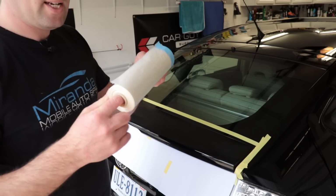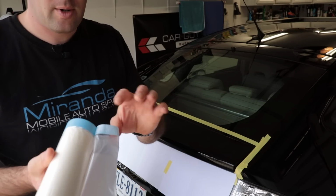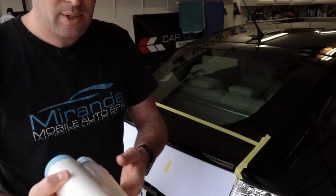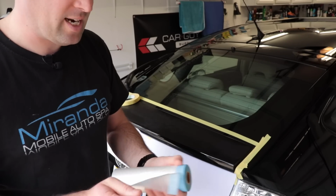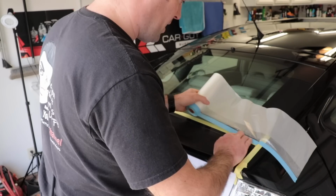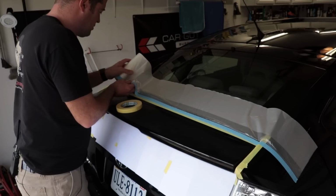But now what we're gonna use is this. This you can get locally, you can buy it online, or you can just buy it at Walmart, which is where I bought it. And it's designed for interior painting. So it has the tape here already put onto the plastic. And this plastic, I forget how long it is, but it will drape over enough so that overspray doesn't get onto the vehicle. So that is one thing that I am concerned about with any type of spraying is overspray. I'm gonna lay it down right about there and go over the tape. Oh, look at that, it ripped. So, you know, not the most expensive stuff. Little issues, but not a big deal.